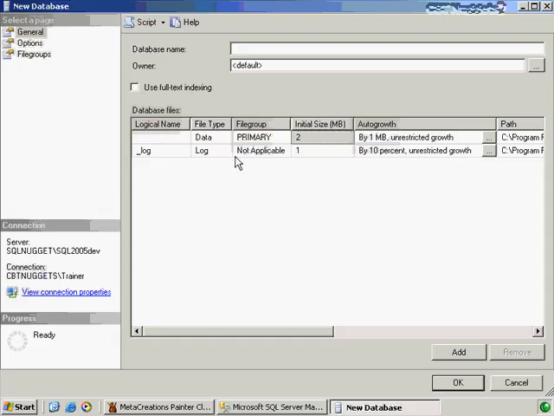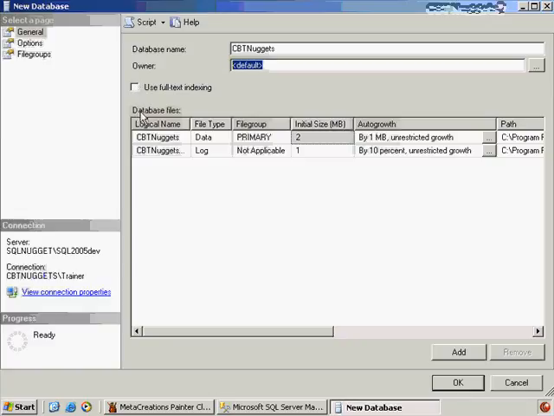The first thing we need to do is define our database name. So let's call this the CBT Nuggets database. There we are. The next thing it's going to have us do is if we want to choose an owner other than ourselves, we can here. Default is just going to pick up you, the individual who's creating the database. We can also enable this database for full text searching, which utilizes full text indexing to do that, something we'll cover in a future video. So you can enable that right off the bat here. You can also enable it at a later date. You're not locked into it here when you create the database.